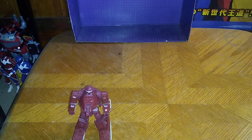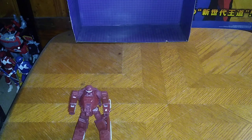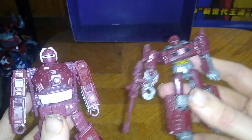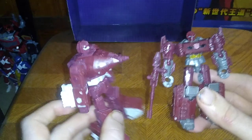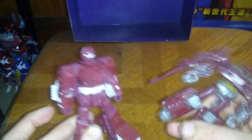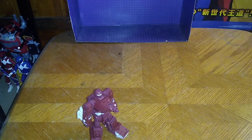But now we're going to get down to some comparisons with some other Warpaths. Combiner Wars Warpath next to this one. Because if we're doing one Warpath, we gotta do another. Here we got Combiner Wars Warpath next to the Kingdoms Warpath. This is the better version than this one. This one's just a remold of Megatron from Generations 30. Better, okay. You know what I mean? Version. And now we're going to transform the G1 for comparisons, because why not?